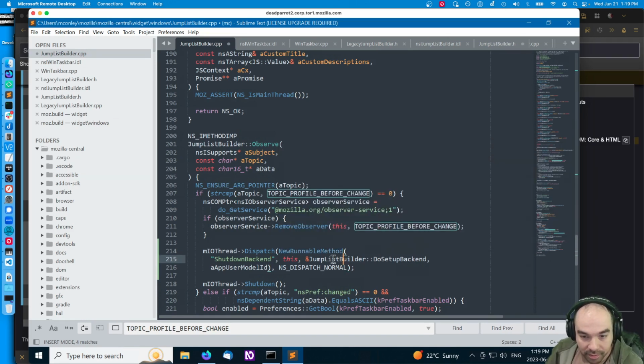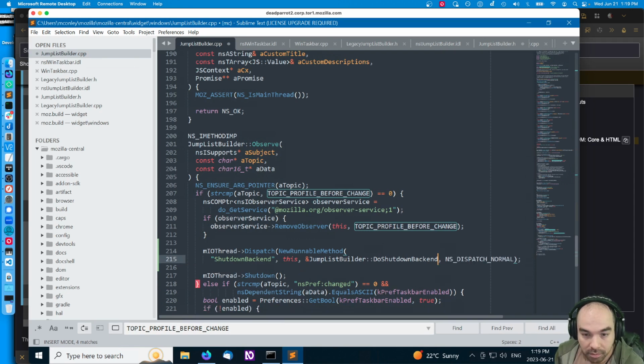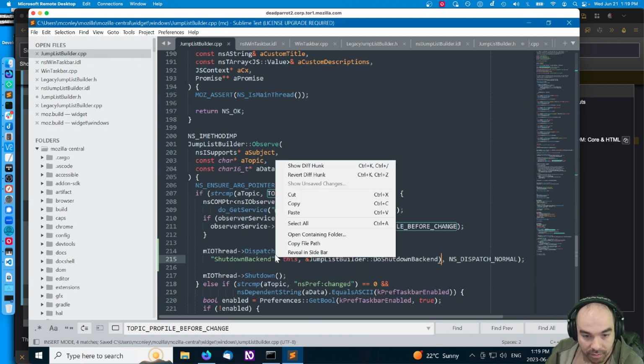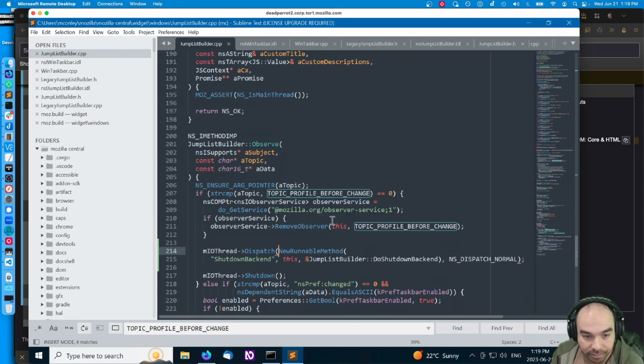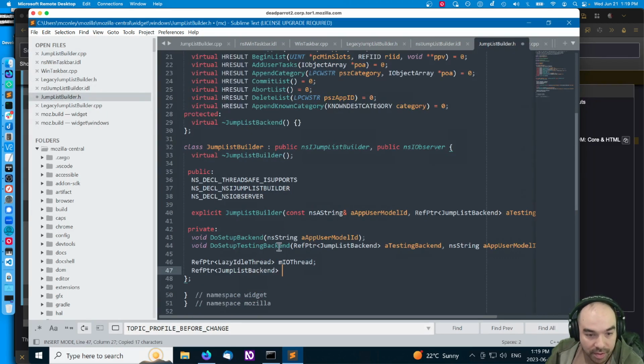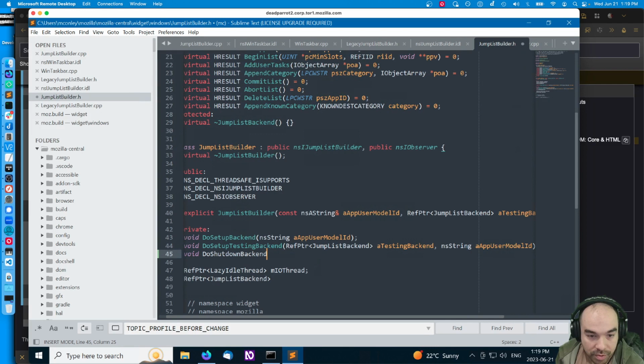Shut down backend. And we're going to say do shut down backend. There's no arguments to go out. Dispatch normal. Will it be happy with this? I think it's actually like this. I might need to format that better. But I think that's the idea. And then over in jump list builder, we're going to say void do shut down backend.